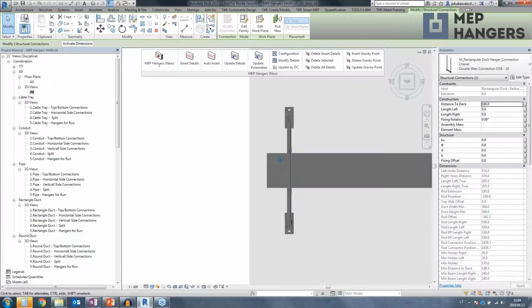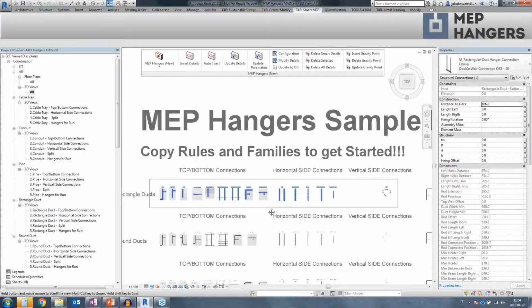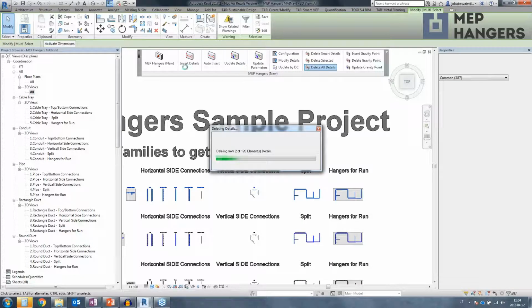I just want to easily delete the details that I have in the sample project file, and I'm going to use our brand new MEP software to do this. That is the idea of what I wanted to present to you today.